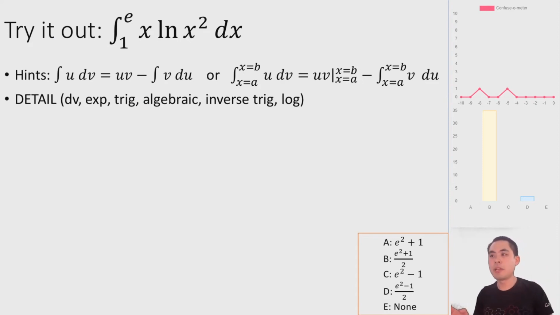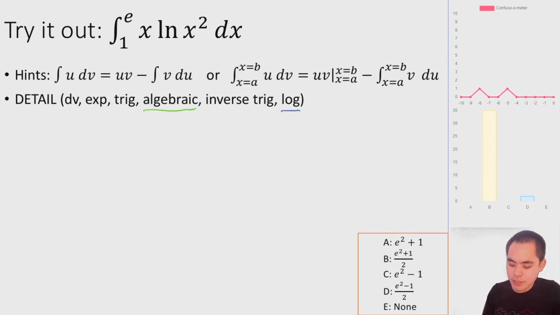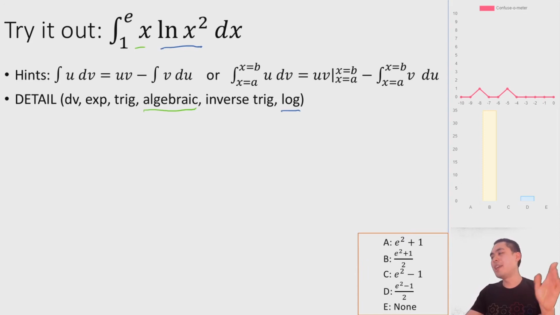So I'm giving you a couple hints. One thing to mention is that when you have a definite integration by parts, you just do the 1 and e, the limits, at the very end, as usual with an integration. You don't have to do a change of variables like you do with substitutions. Now, just as a hint, note that we might have an algebraic piece, and we might have a logarithmic piece. So that is your big hint. Okay, I'll slow down a bit, especially now that we're giving you an example. So we have a logarithmic bit, and we have an algebraic bit. Thank you for reminding me that I speak quickly.